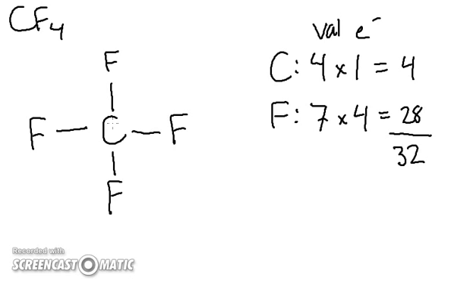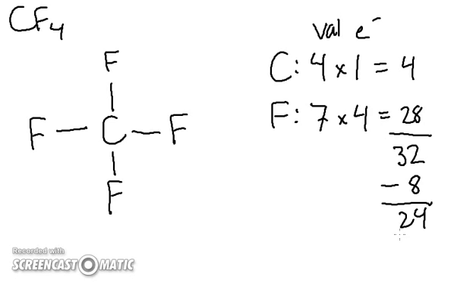In doing so, I've shown 4 bonds, and remember that each of these bonds, each of these lines, represents 2 electrons that are being shared between the atoms, a pair of shared electrons. Because we have 4 bonds shown, that's a total of 4 times 2, or 8 electrons that we have accounted for so far, leaving us with 24 electrons to add to the diagram. The remaining electrons will be added as lone pairs. Remember that these are the unshared pairs of electrons, electrons that belong solely to one atom.